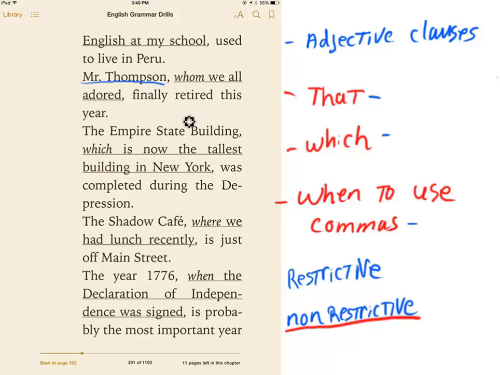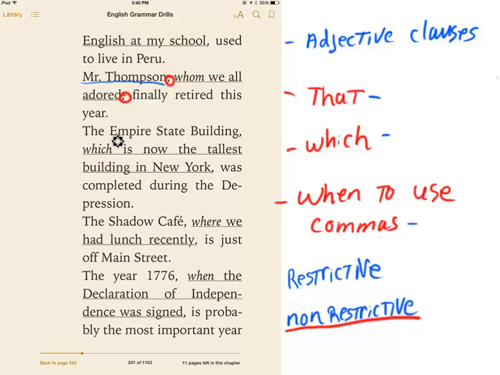There's one thing in this sentence that's going to tell you it's not necessary. If it's non-essential, you always separate it off by commas. If it's non-essential, you always use commas. Okay? So that's important to understand as well. If it's non-essential, you always use commas. Okay? Let's take a look at another one.